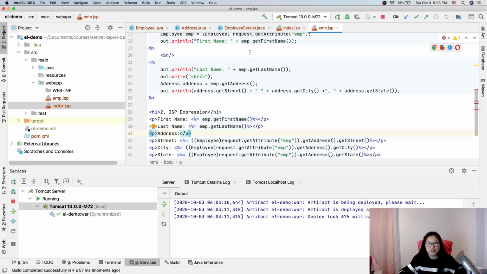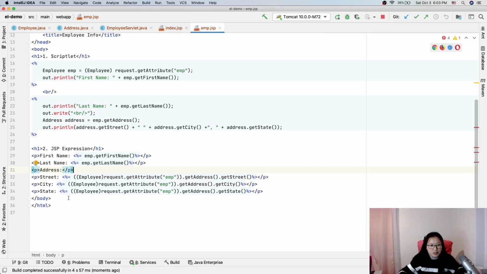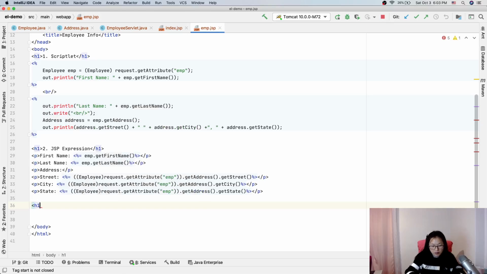And let me show you how EL expression simplifies your life. Okay, so the third one, to do exactly the same thing but using EL expression, the expression language in JSP.